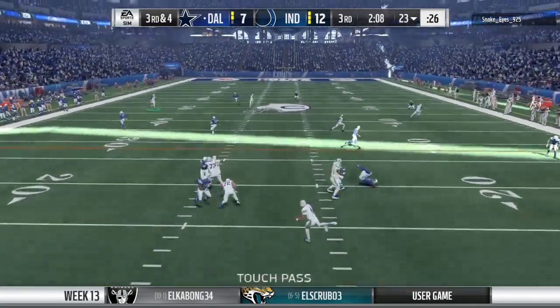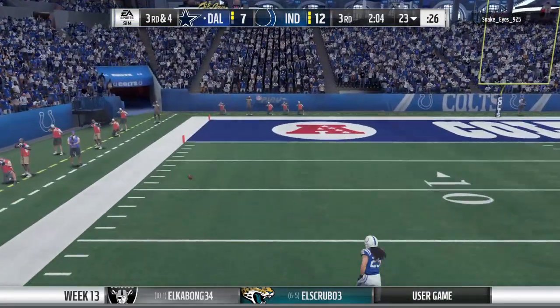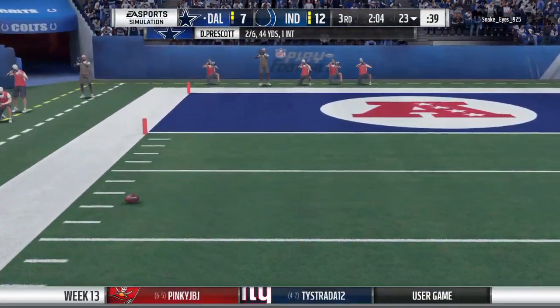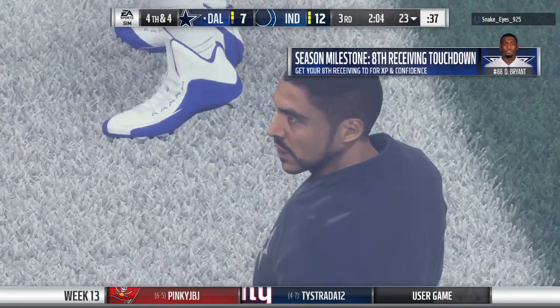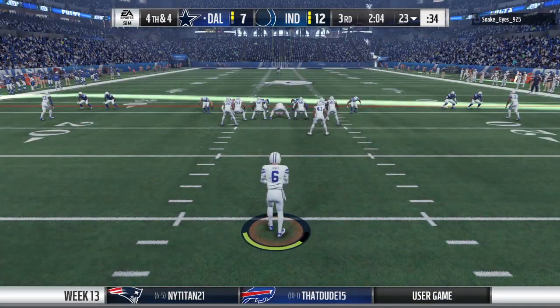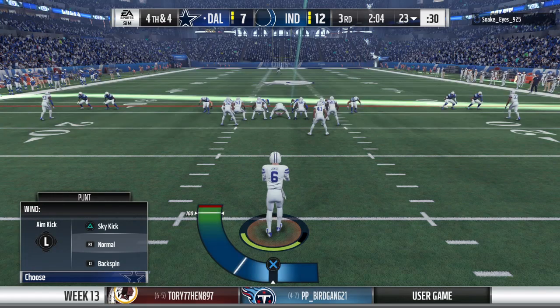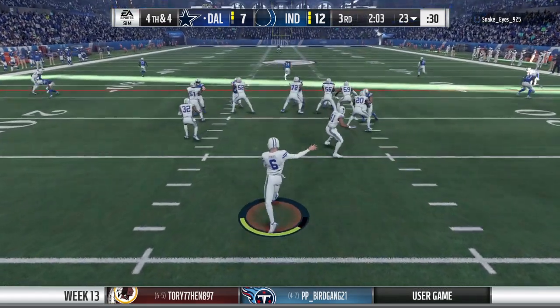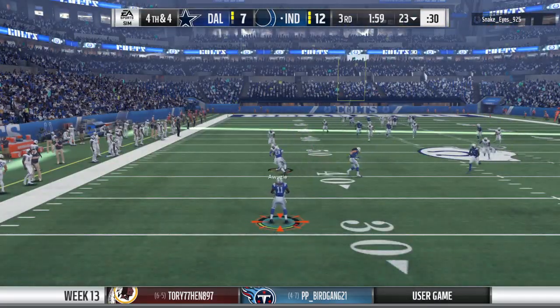Prescott looking deep downfield. And incomplete. He can't hang on. Would have been a nice catch. Instead, it brings up a 4th down. This defense is continuing to contest every deep ball that is thrown downfield. And, look, it doesn't matter whether you're playing man or zone. Eventually, that becomes man on man. And you've got to trust yourself and go up at that moment of truth and make a play on the football.